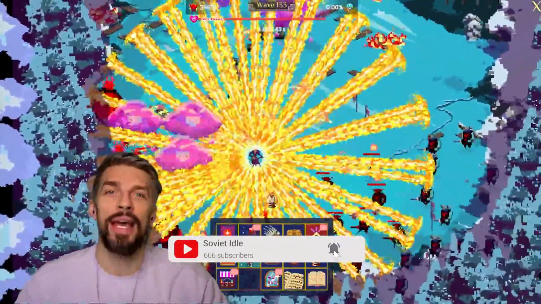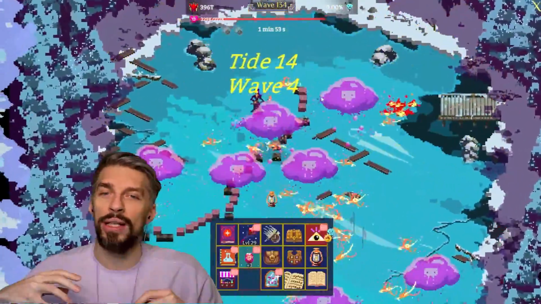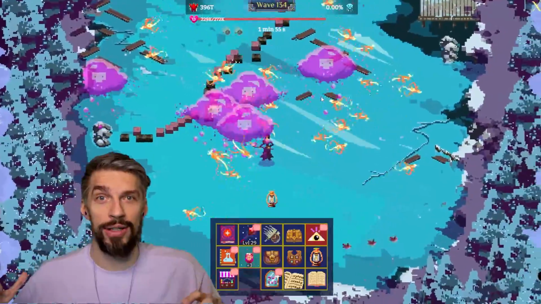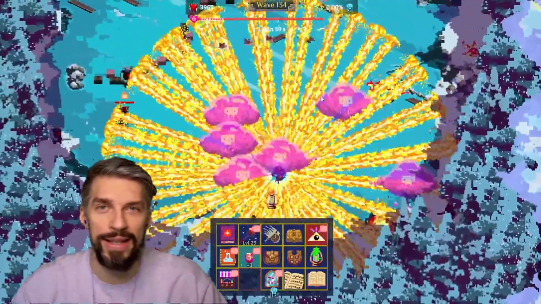Crazy builds in Tab Wizard 2. It doesn't mean that those builds will be the top tier builds, the ones that are the most efficient, but they are really interesting to look at and they can be quite crazy, so let's go.